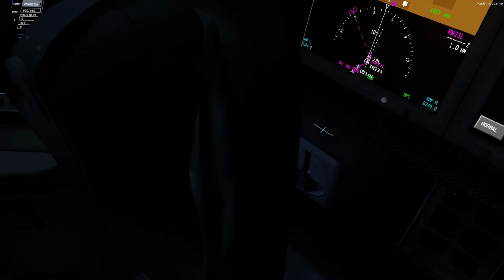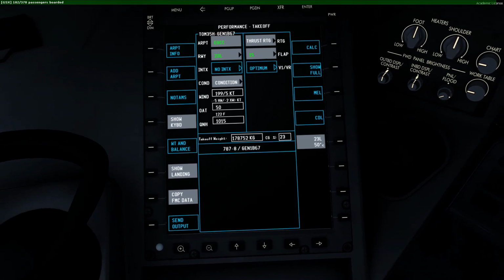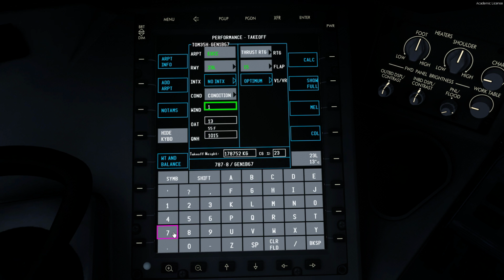And we'll go over to the EFB over here. Copy FMC data, and also get the weather conditions, just so that's all clear with everything. So currently the temperature is 13 degrees, not 50. Well, I don't know where Matt got that from. 170 at 5 knots. And oh, did I enter that in wrong? Is there an enter? No, it's all good.